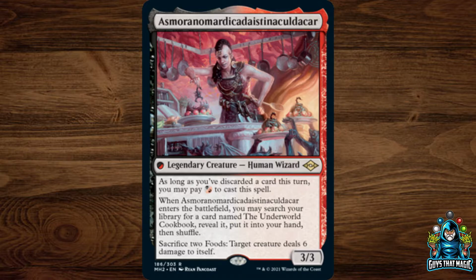I really also don't like the fact that in order for this to do anything, it has to run the cookbook too. So it's almost like a pseudo partner commander, but it doesn't actually really do anything for you. It's not super impactful, and it doesn't add an extra color or anything. So I don't know. I don't like these kinds of effects.